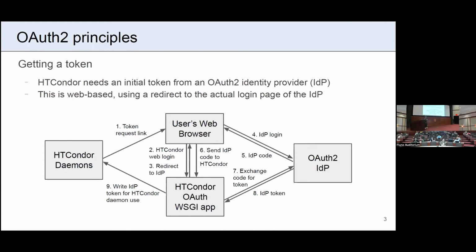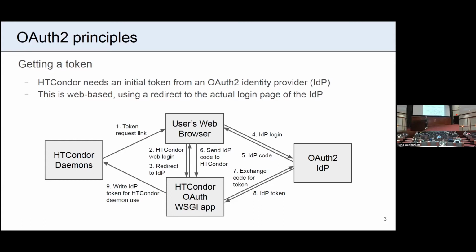First, Condor will ask the user to get a token. The user's browser will pop up, and then the user has to click on the link to their identity provider. This is whatever they want to log in as. This could be Google, this could be something custom, but it has to provide the OAuth semantics.